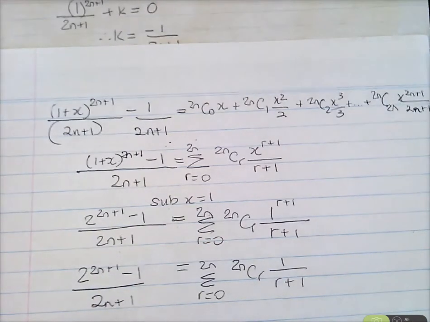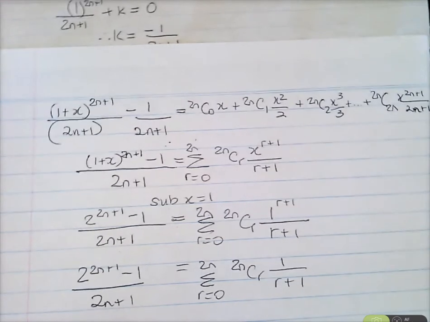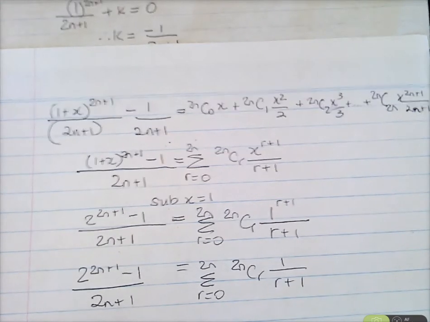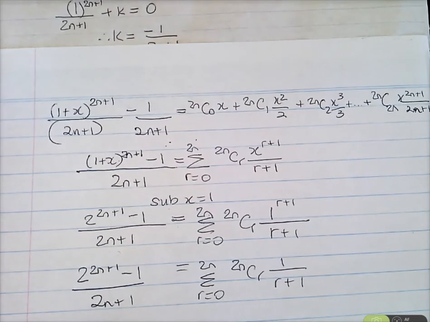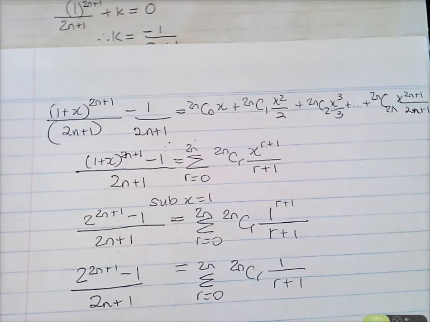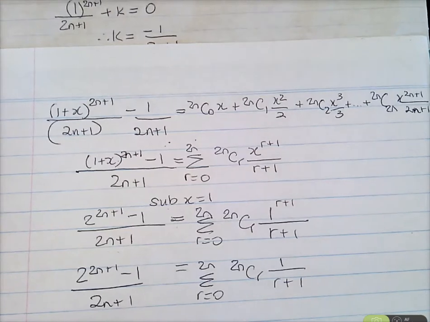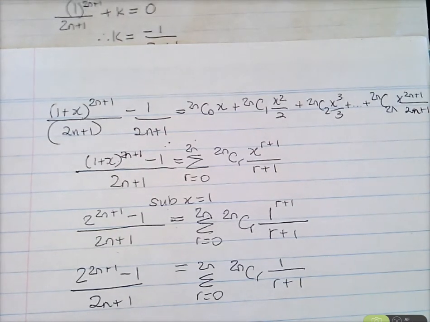So girls, I don't think it's that bad. You either differentiate and substitute. So this is what we do. If the powers of x have gone down, and the summation, instead of from 0 to n, has gone from 1 to n, you differentiate and substitute values such as 1 or negative 1. If the powers of n have increased and you see n plus 1s all over the place, you've integrated. You have to substitute x is 0 to find the constant, and then you put k back in and substitute another value, quite often 1. Okay?